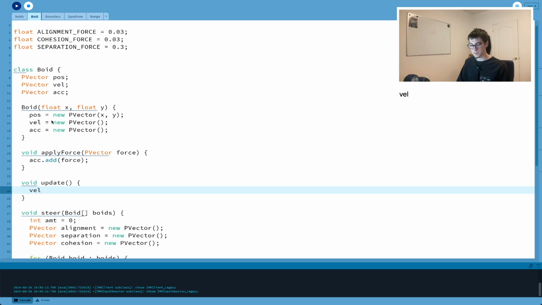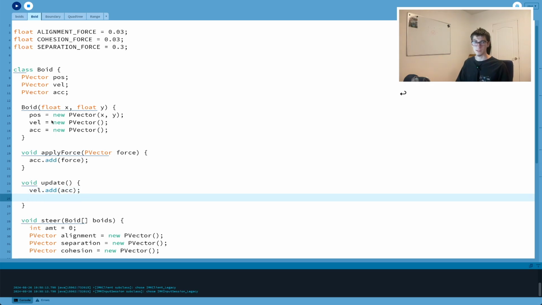So velocity, add the acceleration, and we might want to set a constant magnitude, a constant speed if you want, to the velocity, but for right now let's leave it at that. It might be a bit slow, but we'll see.